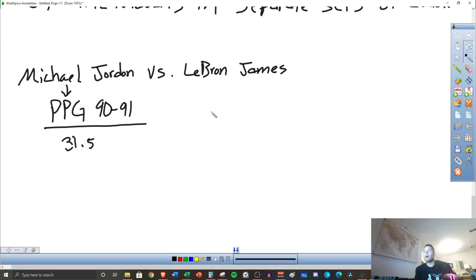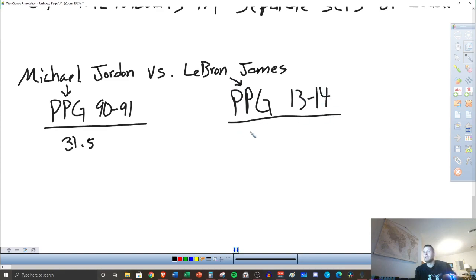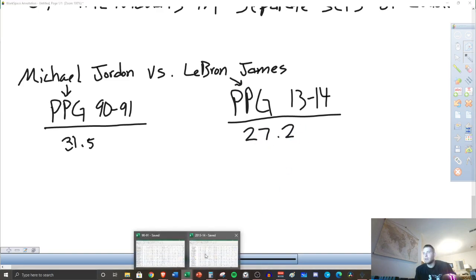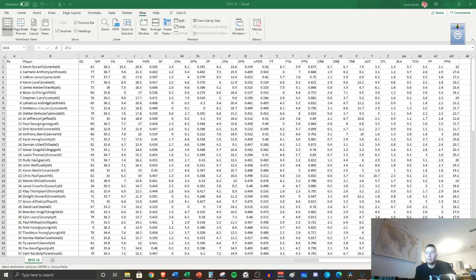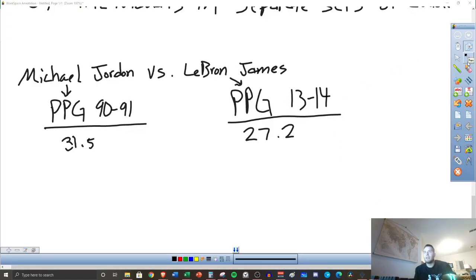And so automatically you're looking at this and you're saying, LeBron's 13-14 season, points per game for LeBron was 27.1, and you're saying, Mr. Woods, right away LeBron loses. I'm writing all this wrong. And yeah, he loses. But that's the same thing as saying relative to the mean. That's what we're trying to do here.